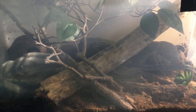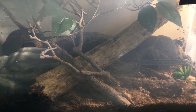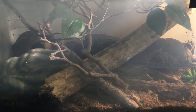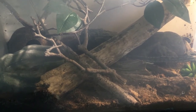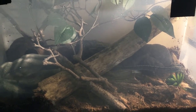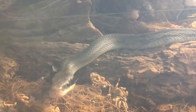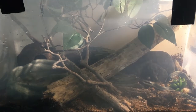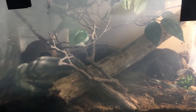They've been quarantining in here for about, I'd say, a month now. A little longer than I'd like, but I had some other projects to complete before I could get their project done, so now they are finally ready to go inside their new enclosure. And there's my female over there, Sapphire, looking gorgeous. So yeah, I'm gonna go ahead and take some of the decorations out of this tub because I'm gonna use them in their new setup.